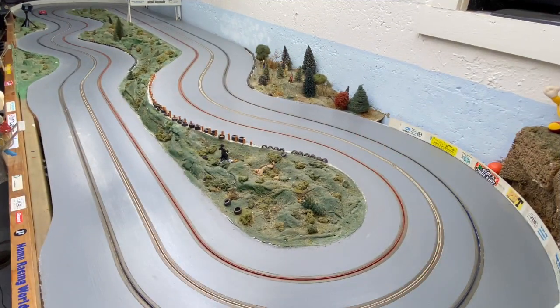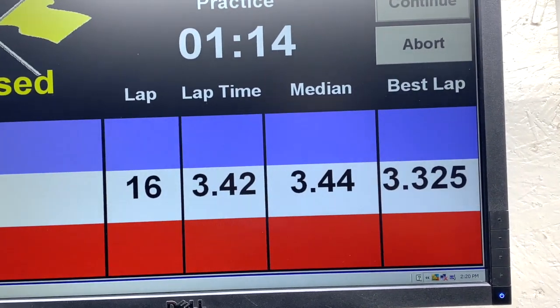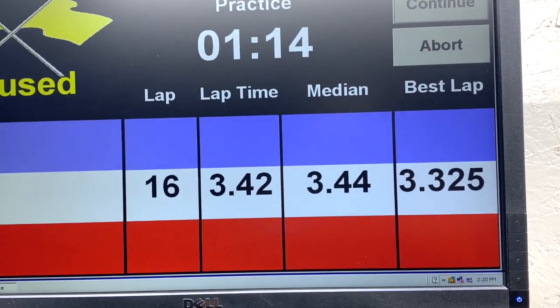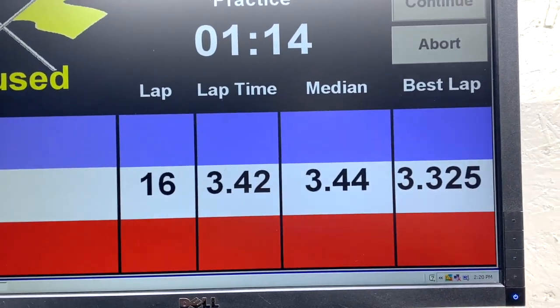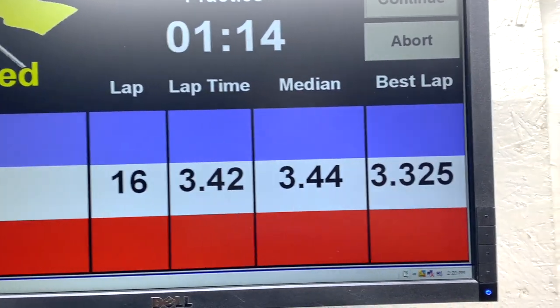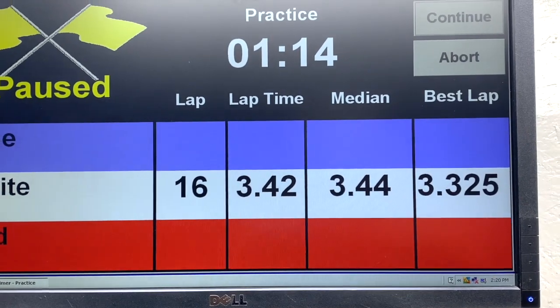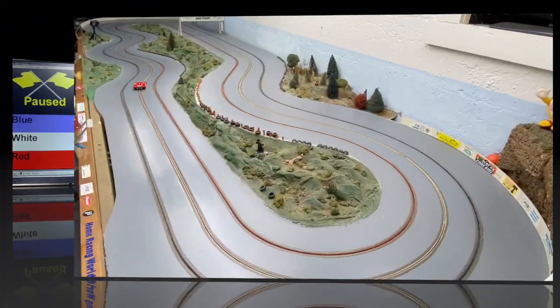Just going to do a quick run after all the tuning laps, just to see what we have, then run it again after cleaning the tires. So far this thing is pretty quick. Summary: did a 16-burst test — best lap 3.325 seconds, with 3.4s being the average. That's really good on our track for these cars. 3.325 is more than acceptable and we still have some tuning to go. Very impressed — what a car!